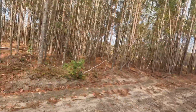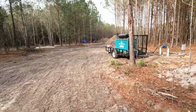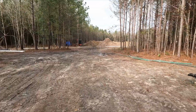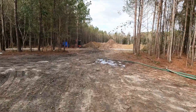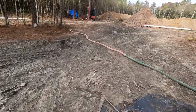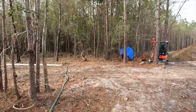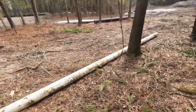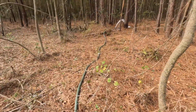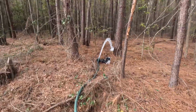And just like that, the well company came. They are doing another well test, and it's so funny. I was literally just talking about this. Thankfully this time I was here and I got him to add a couple more hoses to this, so it's a little bit longer, and it's still leaking all over the place, as you guys can see. But let me walk you guys back here and show you. It looks like it is shooting way up into the air. So before, they had it just draining right here, and it was all running down into the future pond spot. Now I got them to put it all the way back into the woods here.